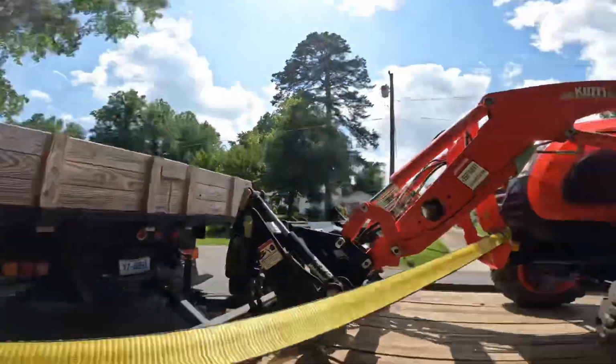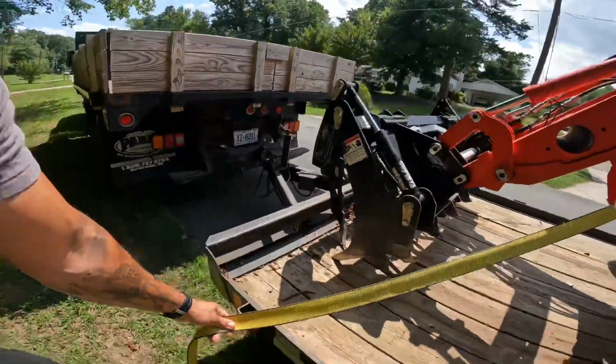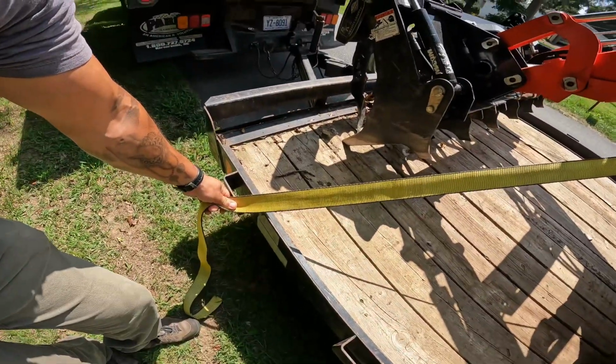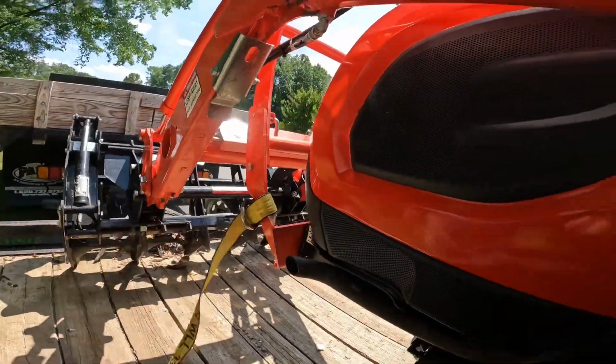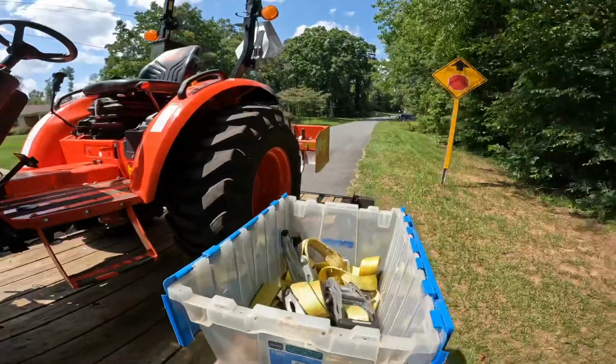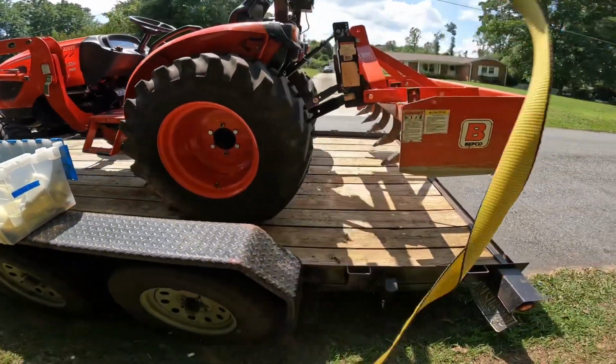Then I'll come with the ratchet strap and I'll connect to my front point here, ratchet strap it to this corner, and then that's it. And I'll do the same thing for the other side. Now if we're going to the back, this is also how I'll store it, so when I get it I can just pull it on out.